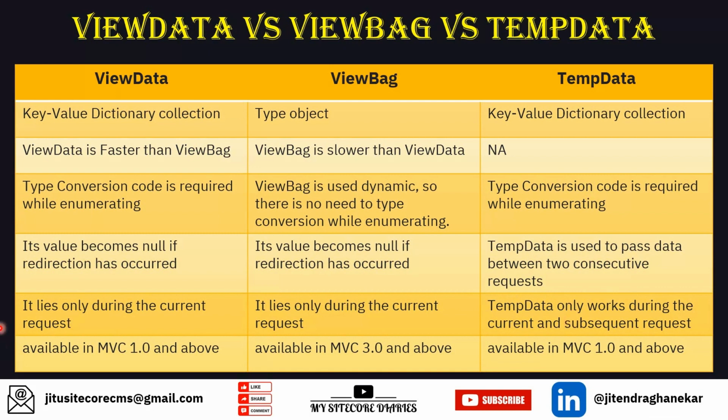The ViewData is available from MVC 1.0 and above. Similarly, TempData is also available in MVC 1.0 and above. ViewBag is available from MVC 3.0 and above. As you see, ViewBag is using dynamic, which is available from C# 4.0. So it is available from 3.0 and above. So this is the difference between ViewData, ViewBag and TempData.